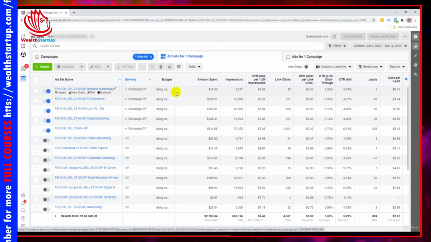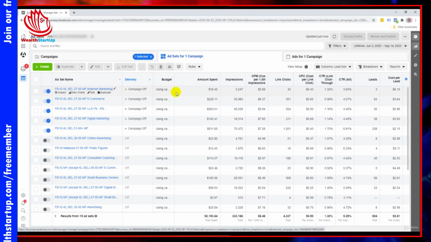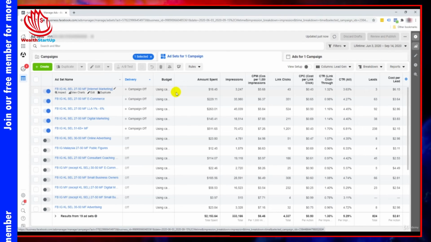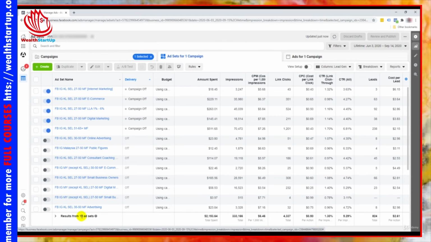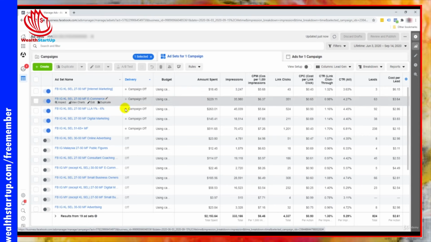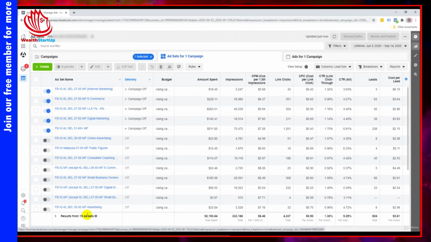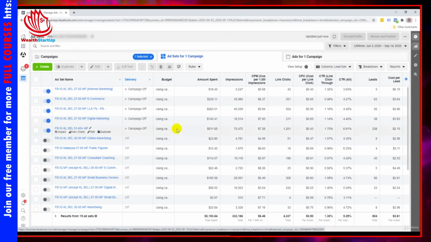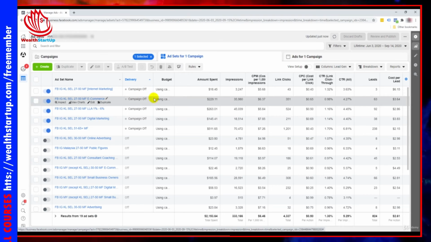Normally when you start running a campaign for the very first time, you will want to put an allocated budget to each ad set. So for example, if I were to test all these 19 ad sets, I'd probably put $5 to $10 a day. All right. So let's just say for math simplicity, we're going to put $10 a day. That means 19 ad sets times 10 would have been $190 a day. All right. And we're going to run this for a few days.